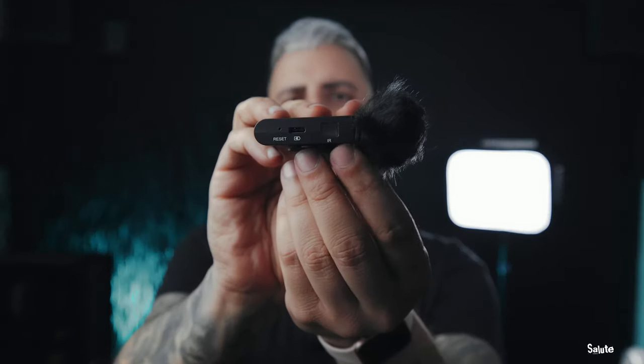We have a little IR blaster on both transmitters and the receiver. The very first time powering up this microphone I was like, why can't I get these things to pair? Then I noticed the IR blaster and lined up the transmitter's IR blaster directly with the receiver's IR blaster — and it paired right up. When I had it on the other side it just kept searching. Not a big deal — hold it right up in front, pair it once, and I haven't had to pair it since.